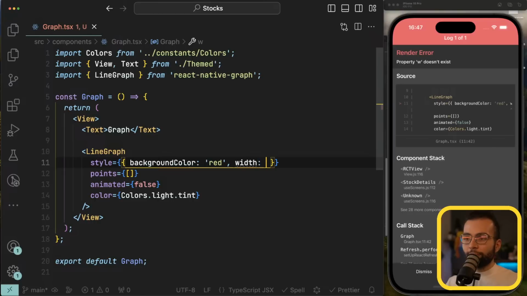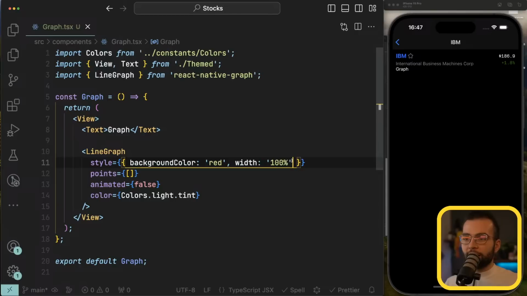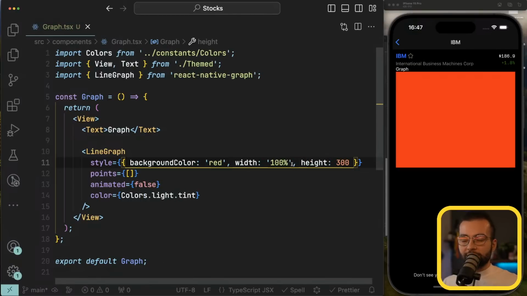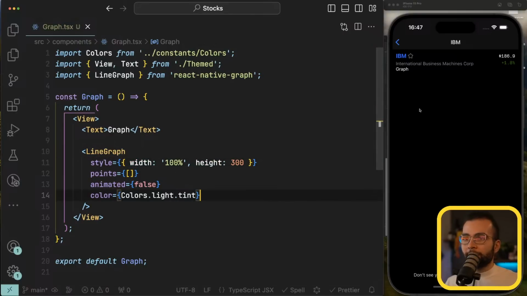For example, width, I want it to be full width, so I'm going with 100%. Still not visible, but if I add a height of 300 pixels, right away we see at least the background color red. So that means that now the line graph is being rendered, but we do not have any points. So I'm going to remove the background color red once you are sure that it's being rendered.